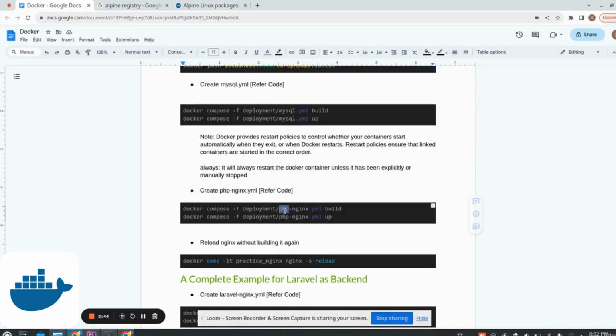Then we created a Docker file for PHP and a Docker file for NGINX, and using our first, regular variation where we create a Docker file and the Docker compose.yml file, we made our PHP and NGINX up and running.